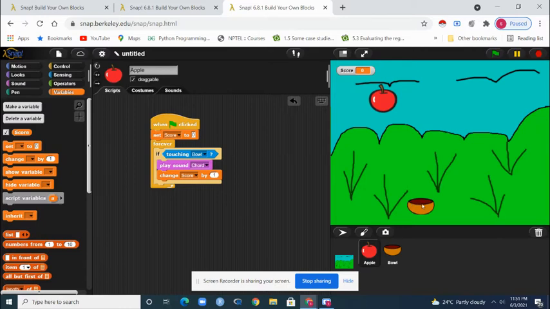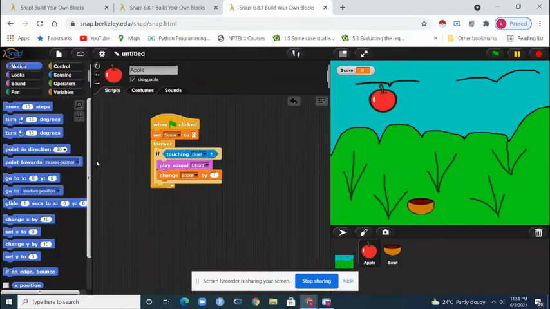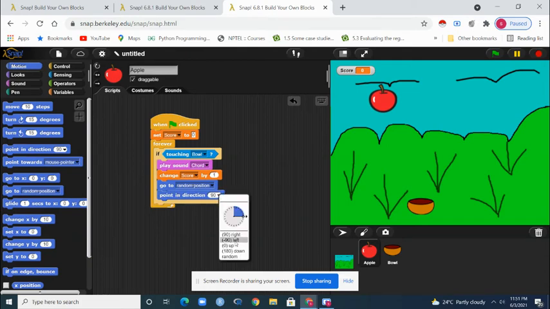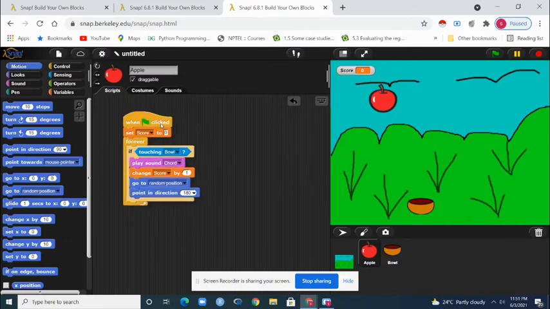And after it is collected, we have to take the apple to a random position. So we will take this in the motion, go to random position, and then we'll take this point in direction, and it will point in the direction of 180 degrees. So this is the programming for score.